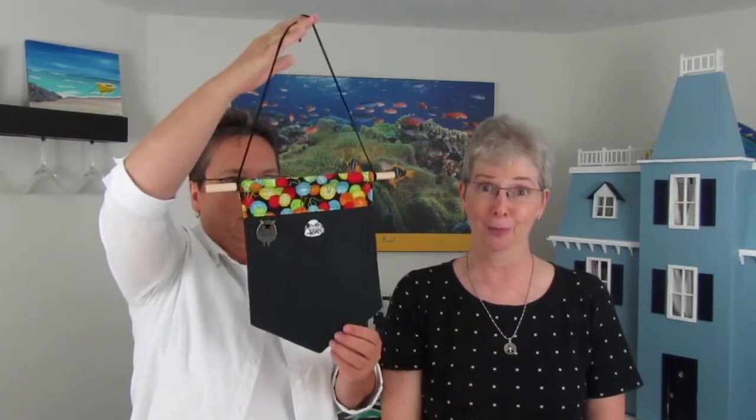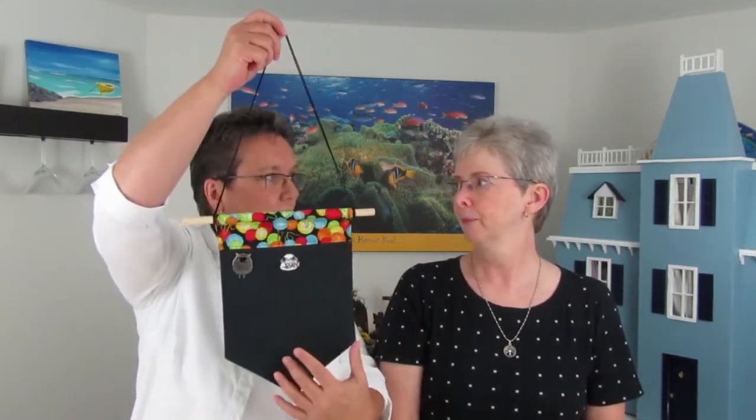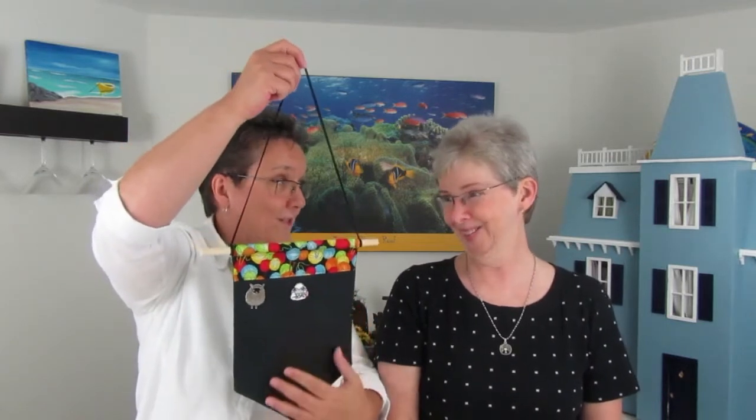Wow. The dowel's good. So this is just some Pima cotton that I had and just made so it would hang up. It's got a couple of my enamel pins. I have a few more to put on there. So if you have buttons or pins, this is a great idea for anything like that you want to pin up and display. You can just hang this up now. So now you're going to have a collection of everywhere we go. Yes, I know. She knows me very well. Every time we go on our travels, we're going to collect a pin and put it on there, and then you have a good memory of it.